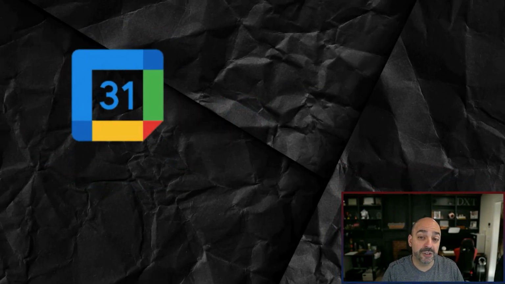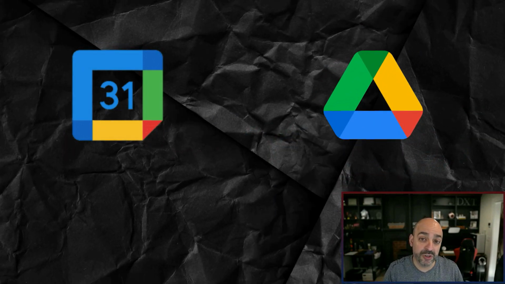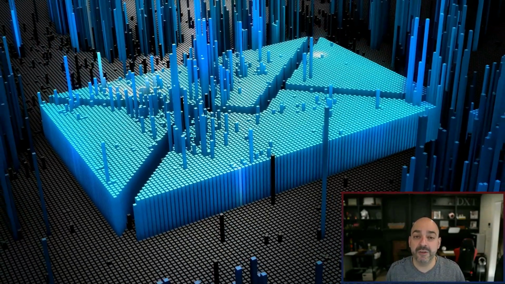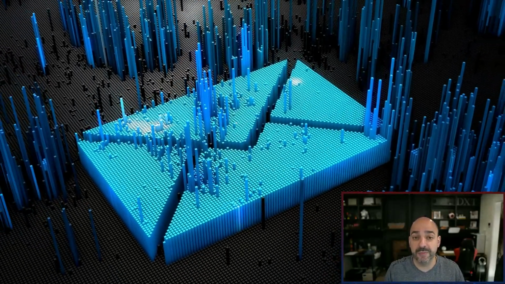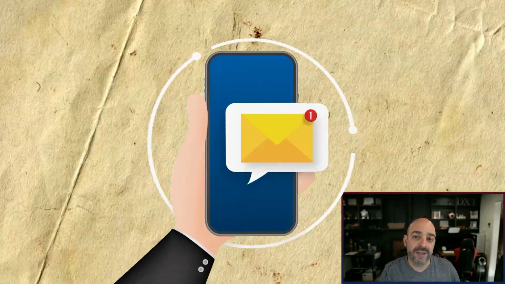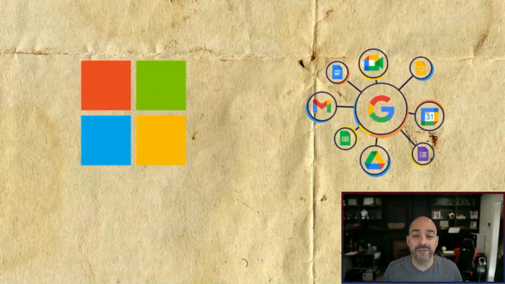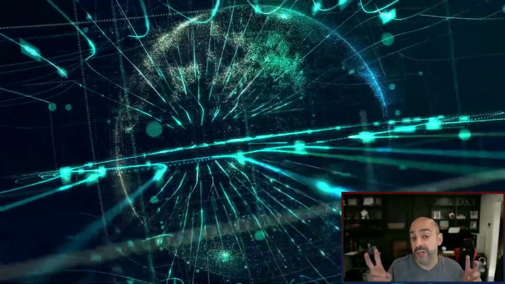Most of them come with a calendar. They come with a drive that you can store things into, up to 30 gigabytes, which in the internet space is a lot of space. And more importantly, it allows you the ability of sending transactional emails out. Now, even those have limits on how many emails you can send out a day. So when it comes to Microsoft and Google Workspace, they really don't like you to surpass anything from 100 to 500 a day. And that's after you've warmed up your particular domain address.